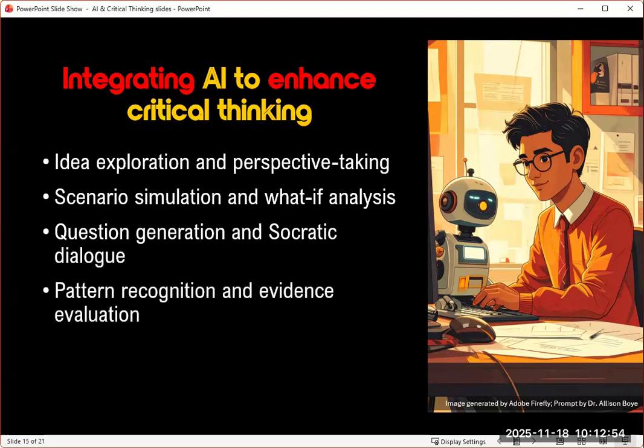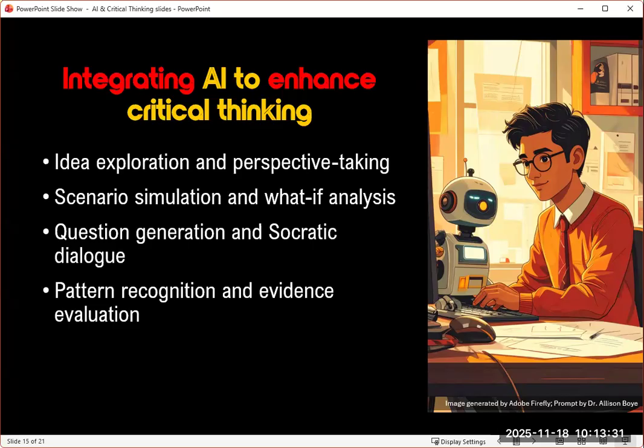And then we have what somebody already brought up, this idea of pattern recognition and evidence evaluation. AI can assist in analyzing large data sets, again, with verification, we know that. It can help us identify patterns, inconsistencies. It can help us make evidence-based decisions rather than relying on intuition alone. So we can use that to help us in the decision-making process. So again, these are just a few examples based in research, but I bet you guys can come up with some pretty great examples on your own.